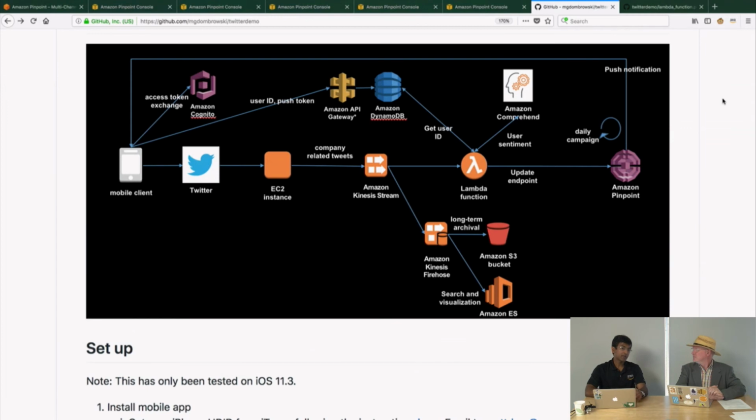And from an application analytics standpoint, I also see this as a pattern for alarming on operational metrics. I know this is a messaging series, but I'm going to put a shameless plug on analytics, which is also a pivot of Pinpoint. One of our customers is Chime, Amazon Chime, AWS's messaging service for conferencing. Chime uses us for operational analytics. They stream operational events, and on a Lambda they have for alarming on any CloudWatch event, on CloudWatch metrics, they run that Lambda. That helps a lot of the scenarios where you want to tackle operational metrics, and the fact that you're using streams and then a Lambda on the stream allows you to split up operational metrics and your engagement metrics, and you can have two sources for that.